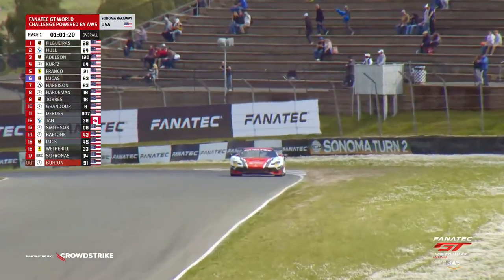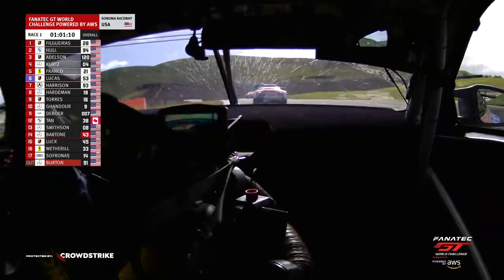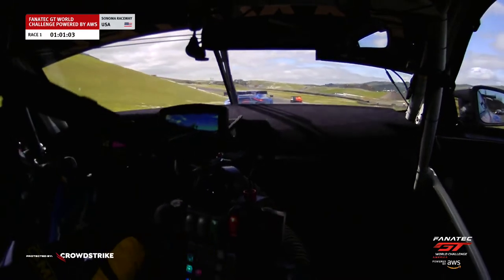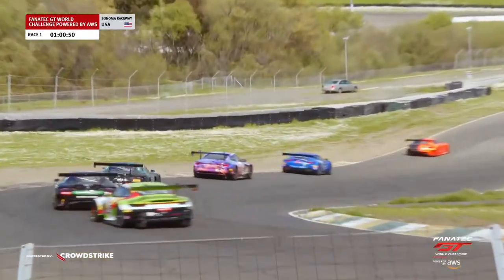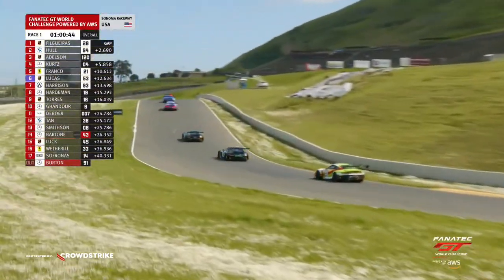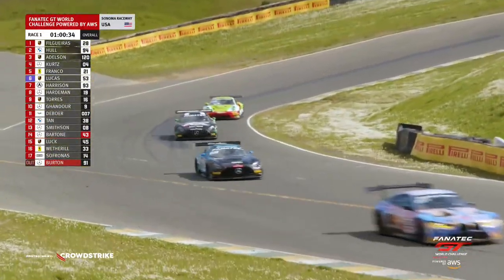Manny Franco crests the hill in third place in the pro category, fifth overall. It is worth noting that it's different stateside than some other championships — instead of an overall category, here you can finish fifth overall and still be third in pro. That's not always the case in other GT3 championships where you get points based on overall finishing position. A good little battle is developing here — a compression of this group, with the second half of the pack gradually inching up to Samantha Tan.